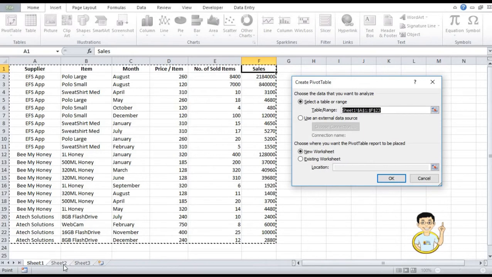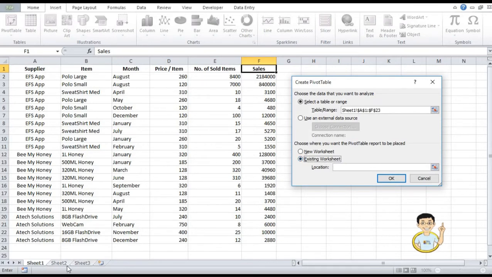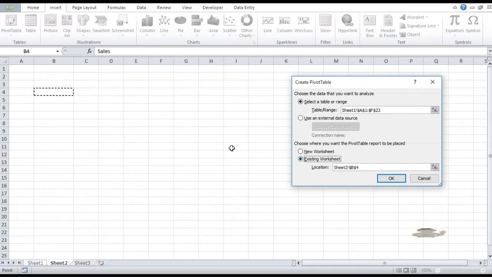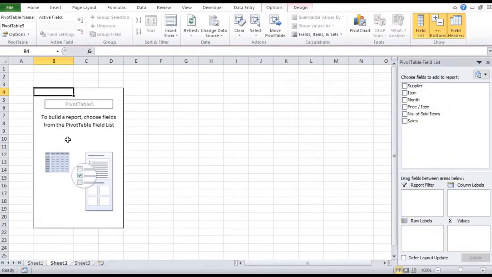Now, in this example, I just want to use Sheet 2, so let me click on existing worksheet and then click the sheet and then click the cell and then click OK. Now, this is our pivot table. We have the options here in this area on how we are going to organize the summary of our data.